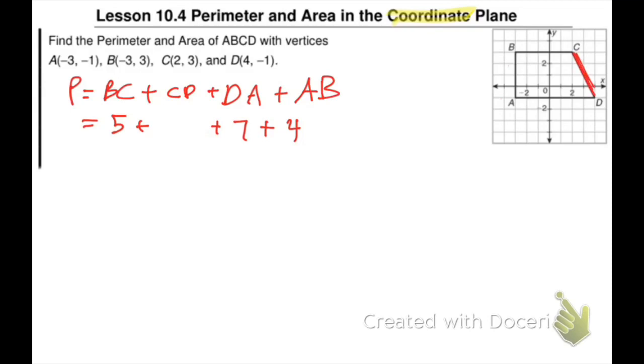Two ways I could do it. I could use the distance formula and take this coordinate and this coordinate, those two points, and use the distance formula to calculate the distance between them. That would give me the length of that segment. Perfectly fine if you do it that way. But I'm going to use the Pythagorean theorem because I have a right triangle here. Base here is 2. The height is 4. Don't know what the hypotenuse is.